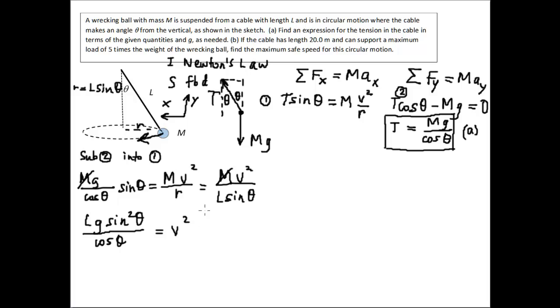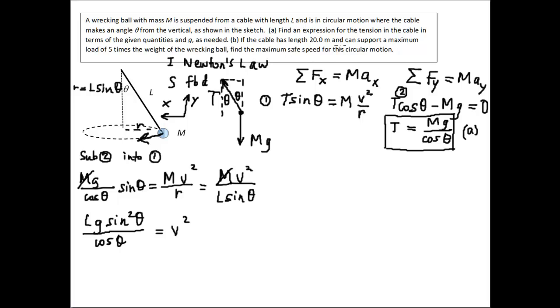Alright, so let's take a breath here and see what we've got. Of course, I want to take the square root of both sides in just a minute, but what we have is an expression for v in terms of L and g and the angle. Now it doesn't seem to involve the tension, but actually we know that the velocity was related to the tension. We saw that in equation 1. So how do we find the maximum safe speed?